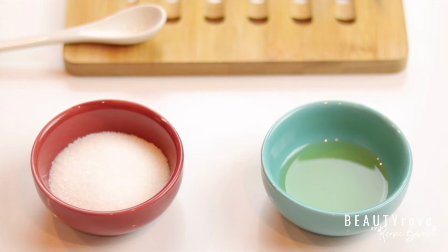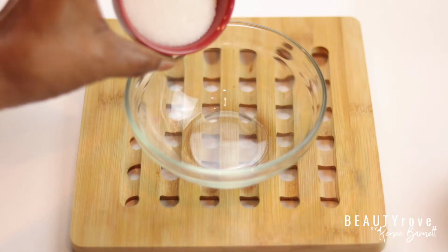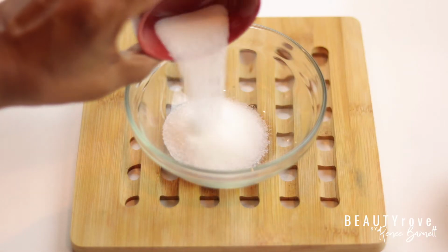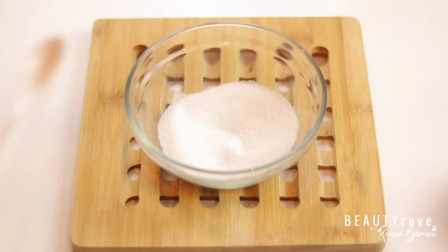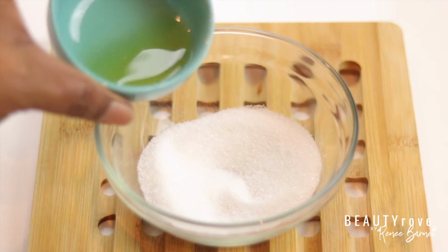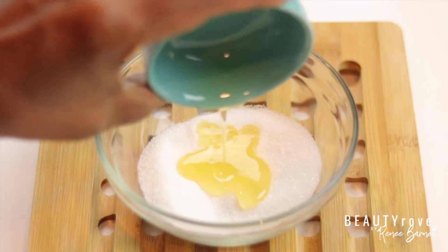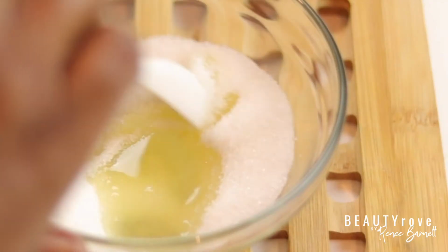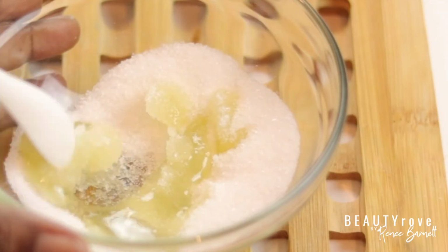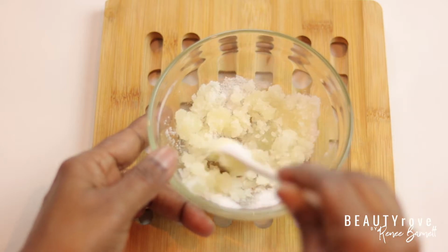So all you need for this lip scrub is granulated sugar and sweet almond oil. So I'm using 3 tablespoons of granulated sugar, and I'm going to combine that with 2 tablespoons of sweet almond oil. Then I'm just gonna give it a stir. So these are the main ingredients and really the only 2 that you need to make a basic lip scrub.